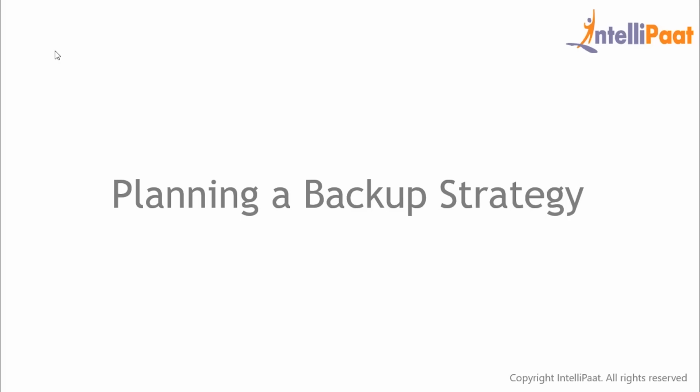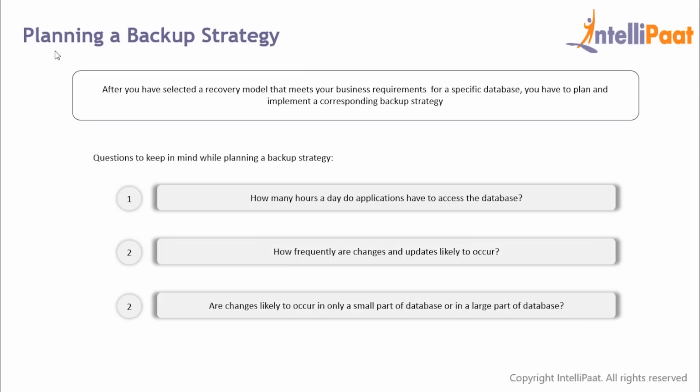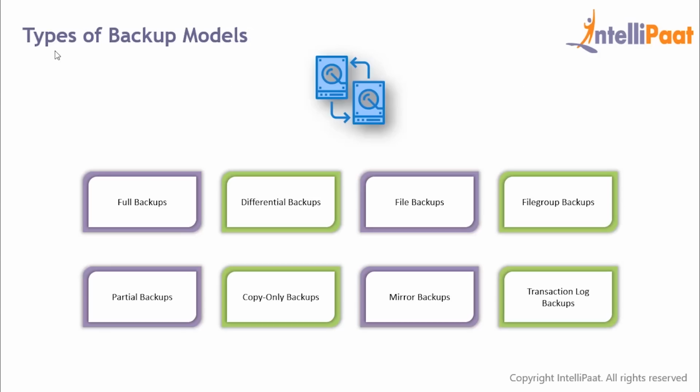Now let's see how we can plan a backup strategy. After we have selected a recovery model that meets our business requirements for a specific database, we have to plan and implement a corresponding backup strategy. These are some of the questions we have to keep in mind while planning a backup strategy. How many hours a day do applications have to access the database? How frequently are changes and updates likely to occur? And are these changes likely to occur in only a small part of the database or in a large part of the database?